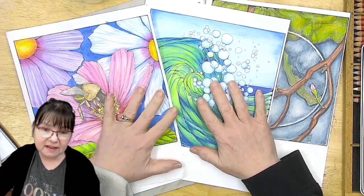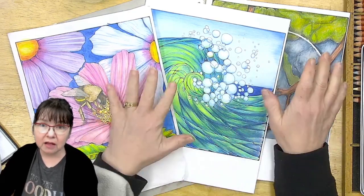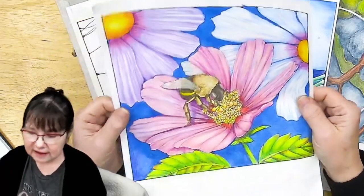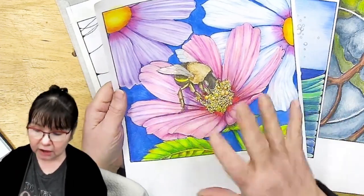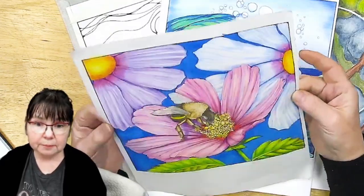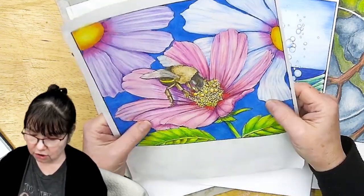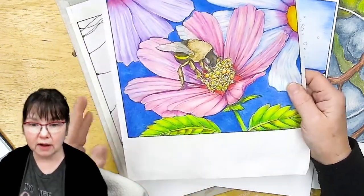People have been wanting to see some of the images being made for the coloring book. I'm coloring some to put on the back cover. The cover is the only place where I can do anything that's in color. So this is that one from a previous video where I showed you it partially colored — I love how this turned out. This was just on plain old text paper and I got to a point where I could not put any more color on this page. You fill the tooth up to a certain point and you just can't push any more color onto the paper.